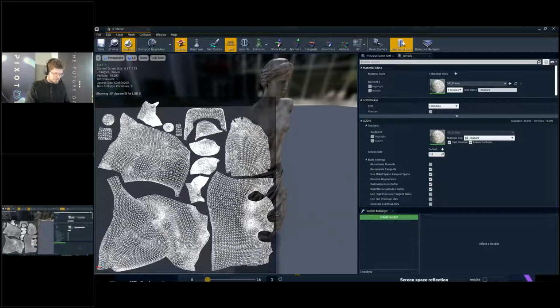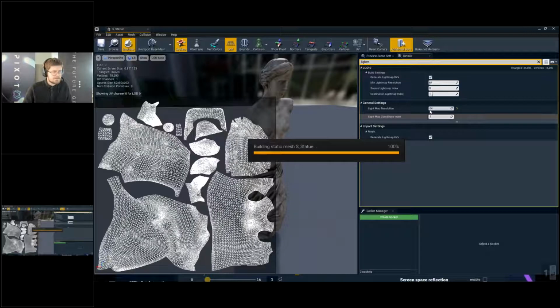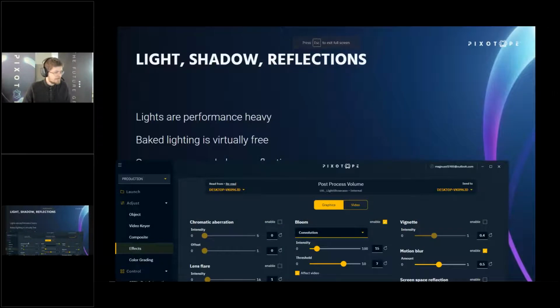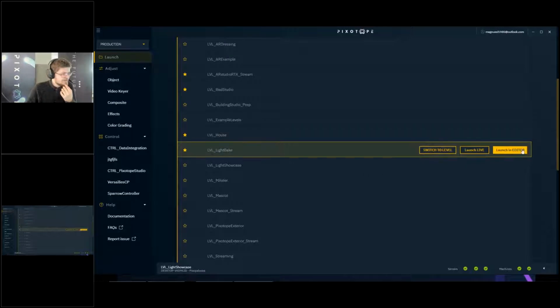Luckily, this can be automated within Unreal. You don't have to do this by hand as we had to do back in the day. Simply search for light map. All you have to do is, in the static mesh actor, enable generate light map UVs. The light map UVs are going to go to a separate UV map with index 1. So let's ensure that we are using light map coordinate index 1 for our light map bake. And the moment we do that, we can see something is being built, and then Unreal crashes. Terrific. Let's dive back in and try that one more time with feeling.